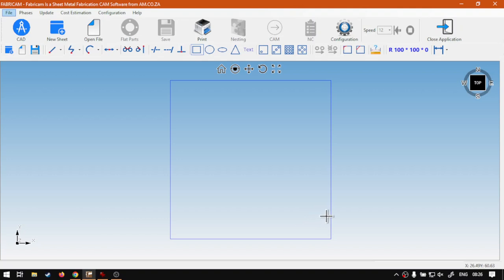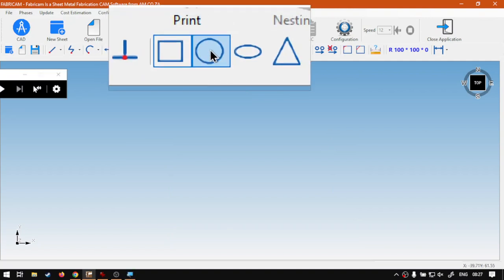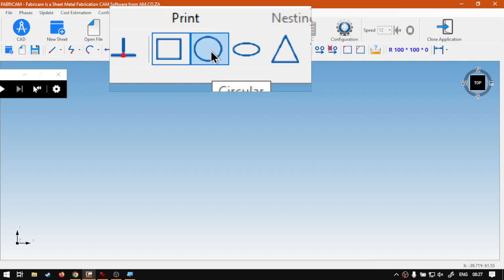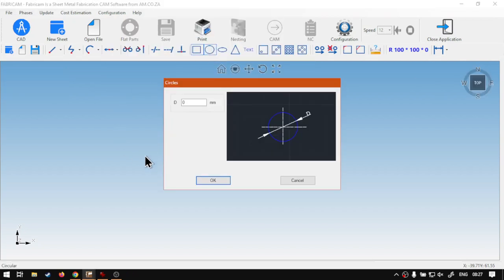So now, like I mentioned in the previous video, we looked at the rectangle on our basic shapes, and today we're going to be looking at the circle. Now the circle is probably even more simple than the rectangle in many ways, other than getting a sure location on your design area. So what I'm going to do is I'm going to remove this one, and we're going to head on to the next little tool, which is the circle or circular icon. I'm going to click that, and then we're going to get just one option, which is pretty nice.